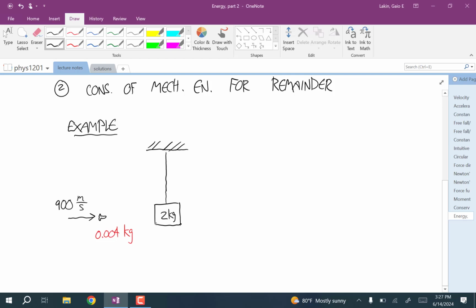When the bullet lodges into the mass, it's going to make this system swing. And so the mass with the bullet inside is going to swing up to here. And we want to see what this change in height is. Okay, so this is what we want to calculate, how high that swings. And notice we're going to be using conservation of mechanical energy, which depends on the gravitational potential energy of this mass. And so what we're going to calculate is this change in height. We're not going to calculate the total distance along this circular arc that it travels or anything like that.